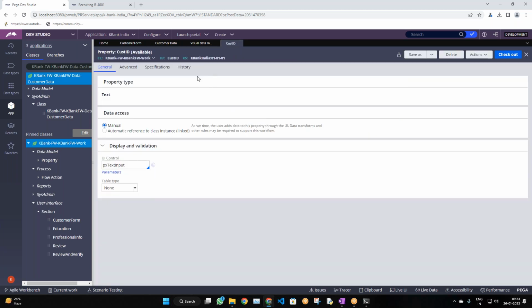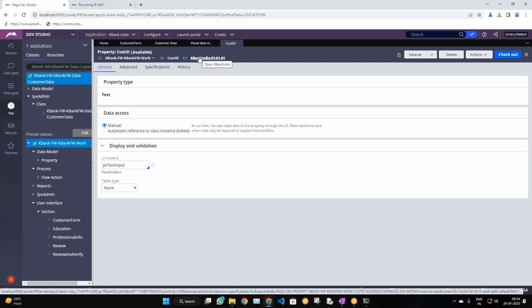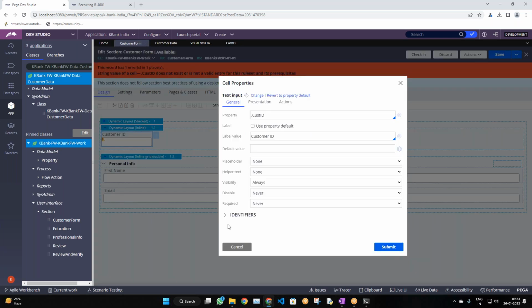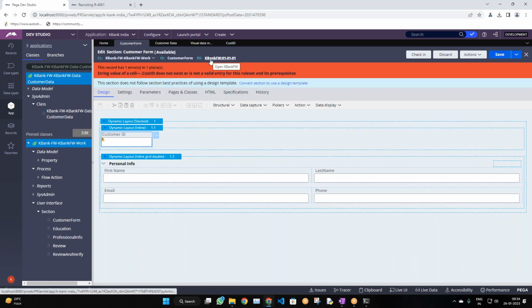See, this is KBank India. This rule set is related to what application? Implementation. And this is related to which application?